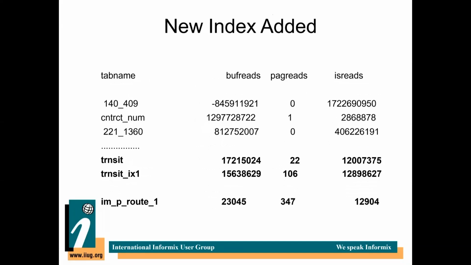So in this case, I ran it. In this case, by adding the index, it reduced the number of buffer reads tremendously. So from before, you had a lot higher number of buffer reads, and now after adding the index, it reduced them by quite a bit. So this will help improve the performance of your database by not having to scan so many records to get the results you need.